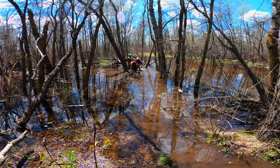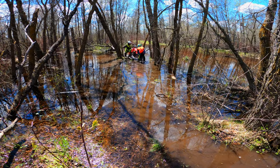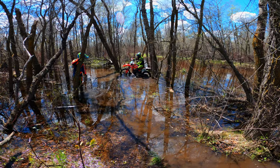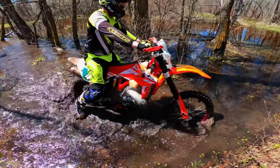My boots are not completely wet at this point, so I'm choosing to stay dry and let the two adventure in there, see how deep they can get it. Whoops. We got it out, all ran, no problem. And then Alex decided he would give it a shot with a different approach of just going straight through the water.